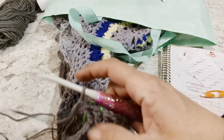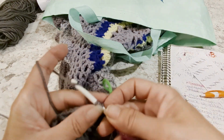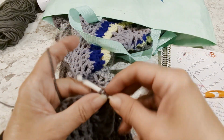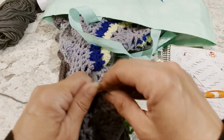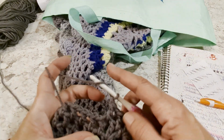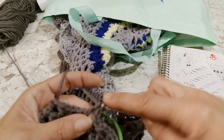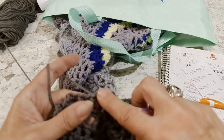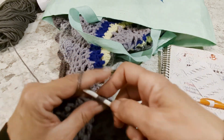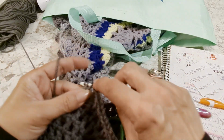Continue with your double crochet, chain 1 all the way to the beginning of the row. And again, you'll continue this for 11 rows. This is row 1 of 11. So I will meet you guys back here when I'm done with my 11th row.